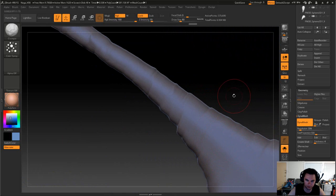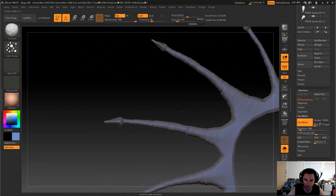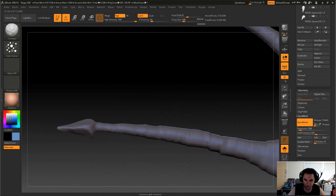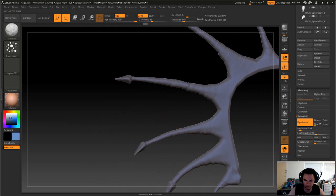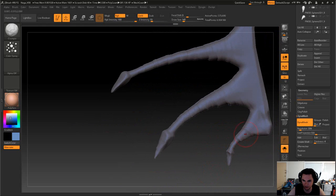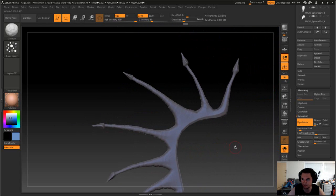It works based on size, so if I make this really small, it's gonna just crumple up a small area like that, and the larger the brush, the bigger the area it'll crumple, so you won't get those small details, you'll get larger crumples, I suppose. And that's what's helping us get those shapes in the spines here.